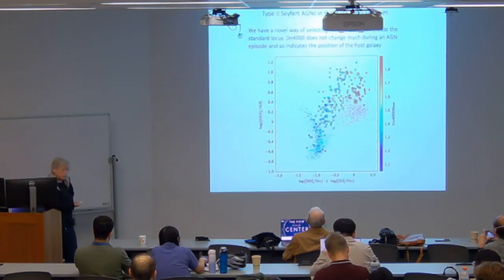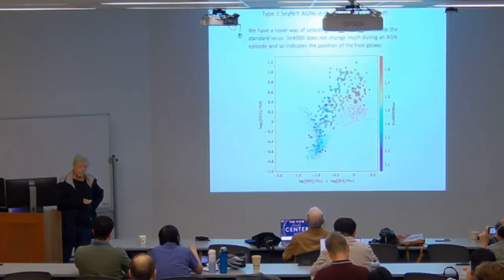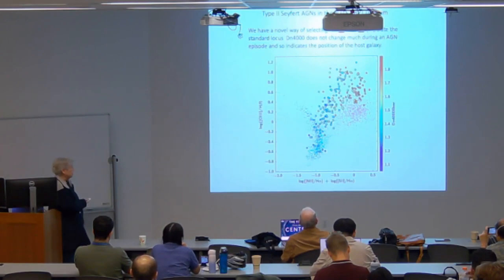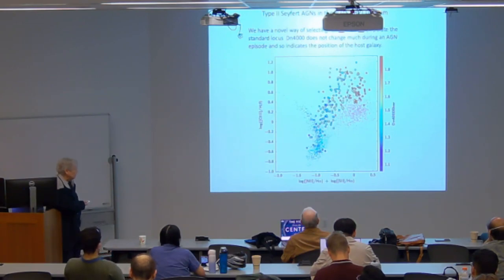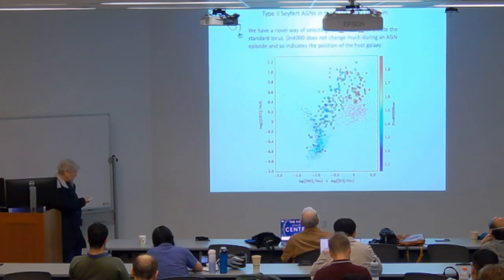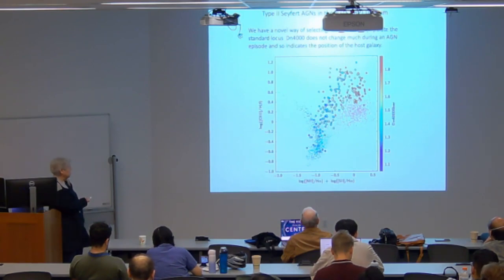Okay, just for completeness, I've said that this is a sample that doesn't have any AGNs in it, and I'm showing you where we have a novel way of locating AGNs based on oxygen-3 luminosity and equivalent width, and this is where our AGNs show up in this sample. You can see that they generally lie high above the main sequence path, as you would expect from previous work.